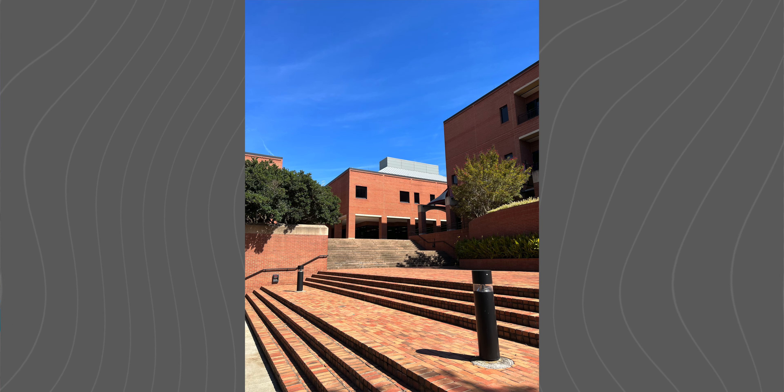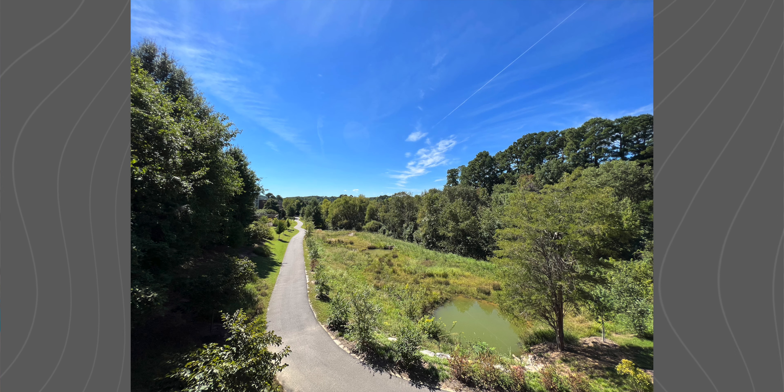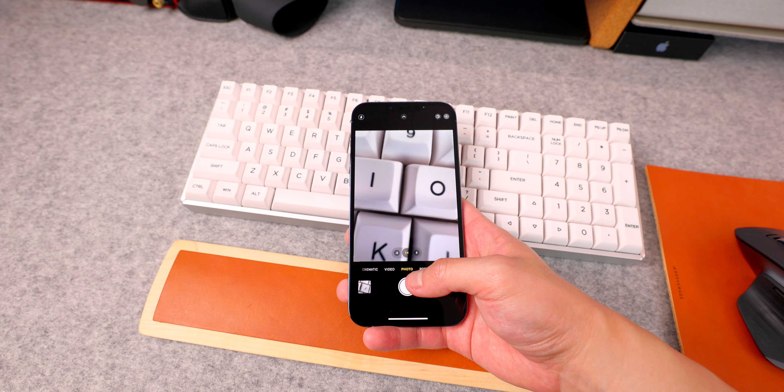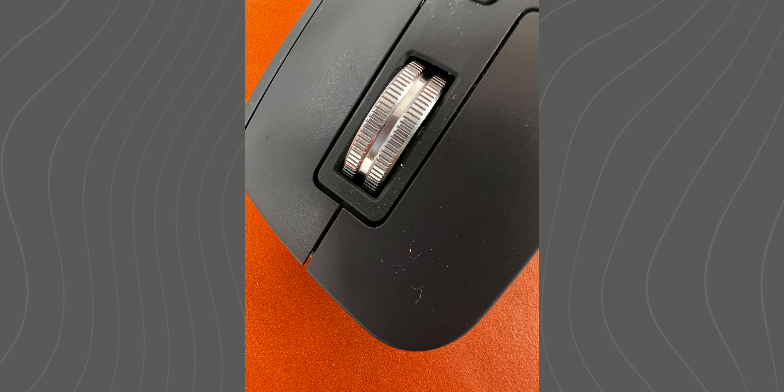The main lens is still obviously the best, but the other two are much closer than they used to be. I already have a whole video comparing the camera performance of this year's to last year's iPhones, so make sure you check that out for more real-world examples. You get plenty of sharpness, colors and saturation all look pretty true to life, and I particularly had a lot of fun with the new macro lens. Minimum focus is only 2cm, which is insanely close — like almost touching the lens. The phone will just automatically switch over if you get too close to an object. I'm sure this is something I won't really use after the novelty wears off, but still pretty cool.